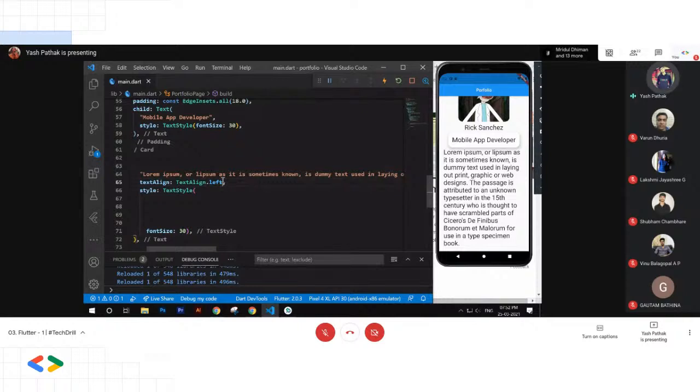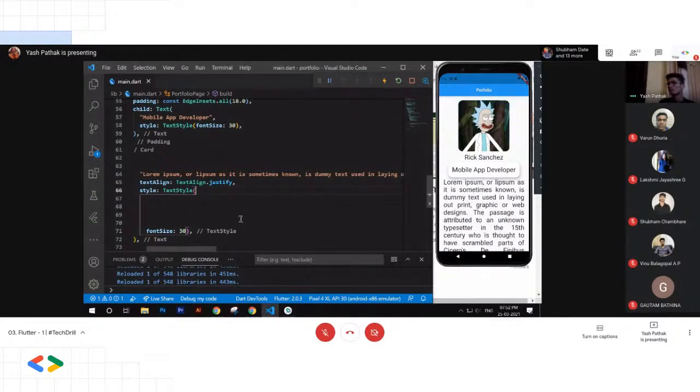Now you can see the text has aligned itself towards the left, right? And if I just put it to center, it has aligned itself to center. In justify, it is just taking the entire space provided horizontally for each line. So justify suits just right for our demands as of now.